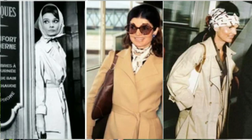Now, the trench coat has achieved the status of being not only a wardrobe staple, but an iconic style essential. If you think about it, when it was worn all the way through the ages, particularly with people like Audrey Hepburn and Jackie Onassis, so glamorous, so stylish, so film star-like. And nothing's really changed. It really is the perfect outerwear item to take you into the fall, through into the winter, if it's styled very carefully, and into the spring, of course. You know, quite simply, it's our new best friend.